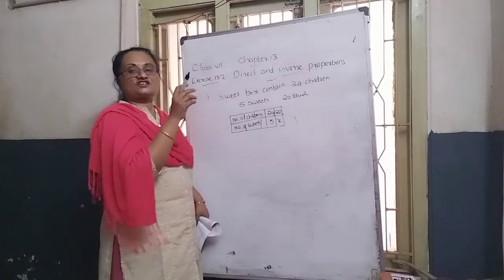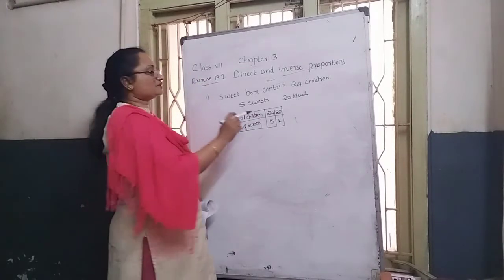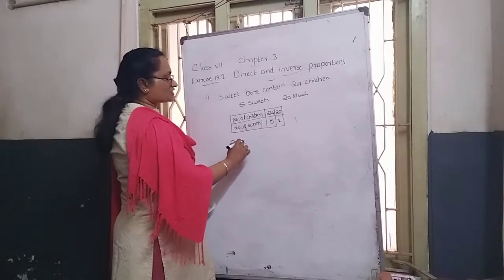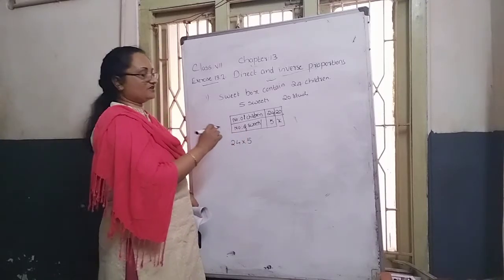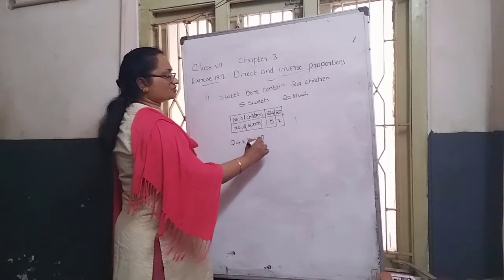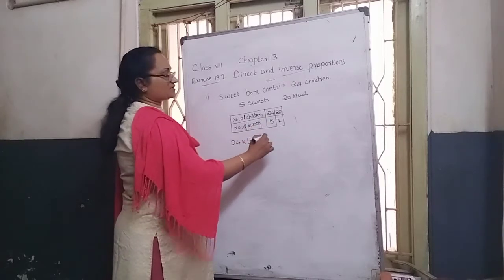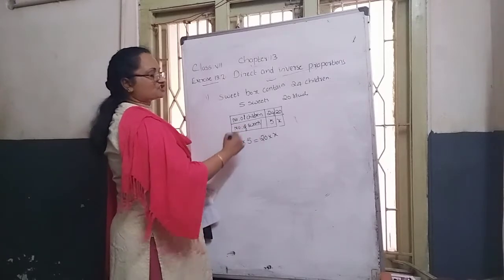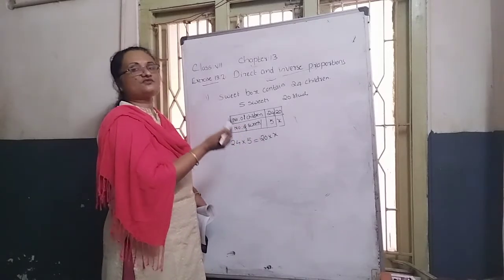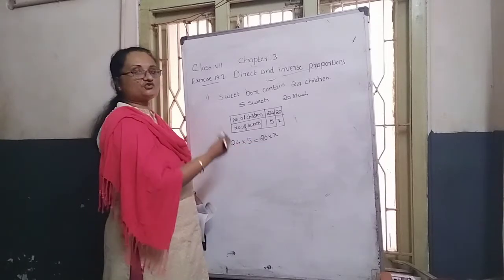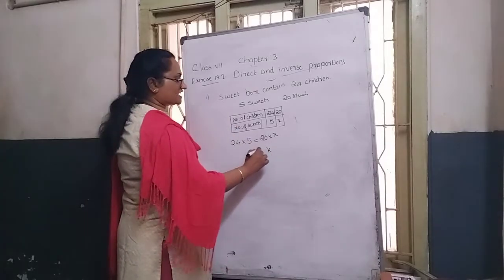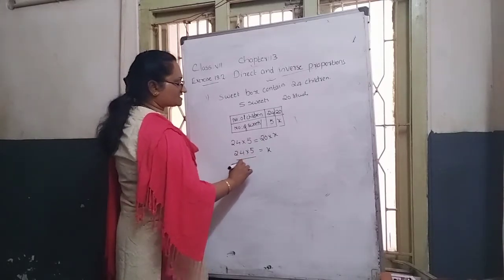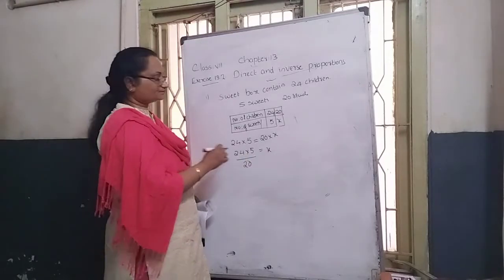Previously, in the direct case, we wrote it in fractional form. Here it is not like that. 24 students, each of them getting 5. That is equal to, suppose 20 students are there, each of them getting we don't know, take it as x. Calculate the x value. Keep x on the left side, and the 20 on the right side goes to the opposite side. 20 comes to the opposite side, which means it becomes the denominator.